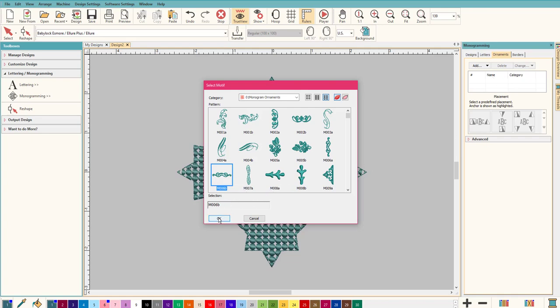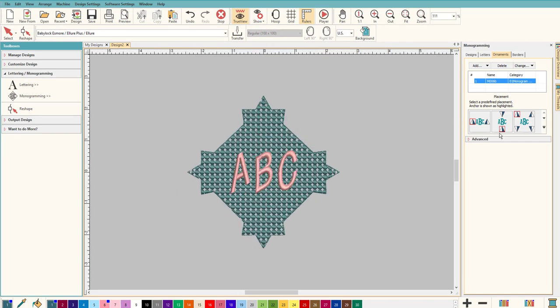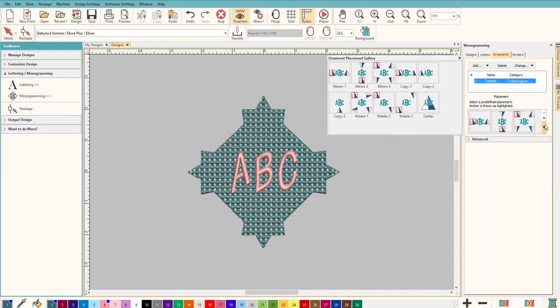So I just picked one. It's not going to fit, but you know what? That's okay. Where did it go? Because it's green. And we can talk placement. So all you have to do, click on the bottom. Let's bring this out here. I clicked on this part with an arrow and a line. And you can set up how they go.